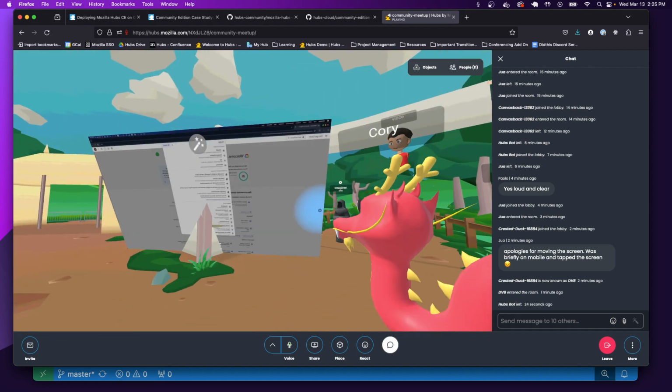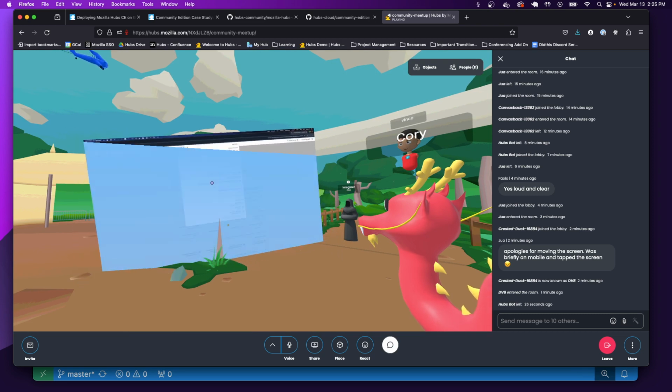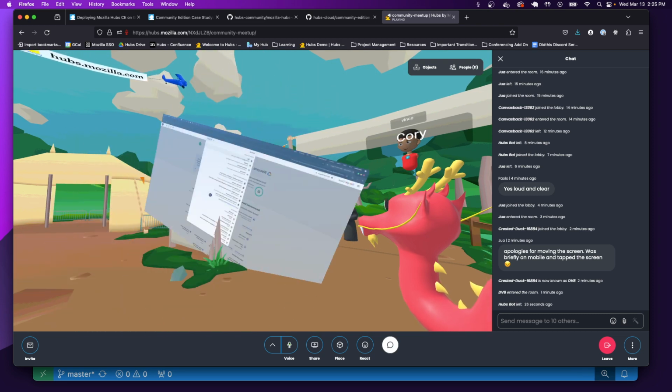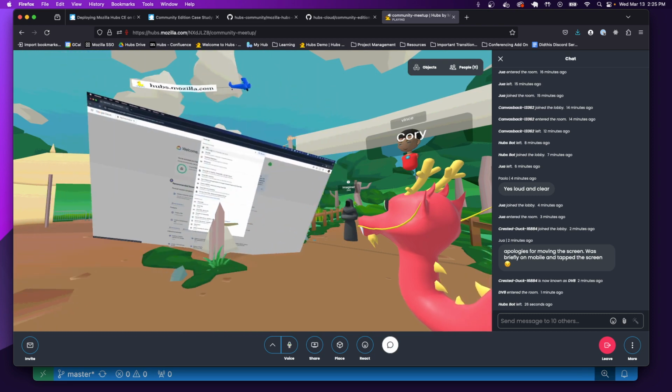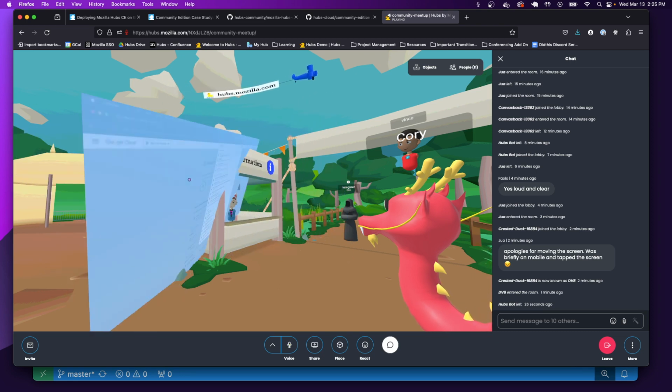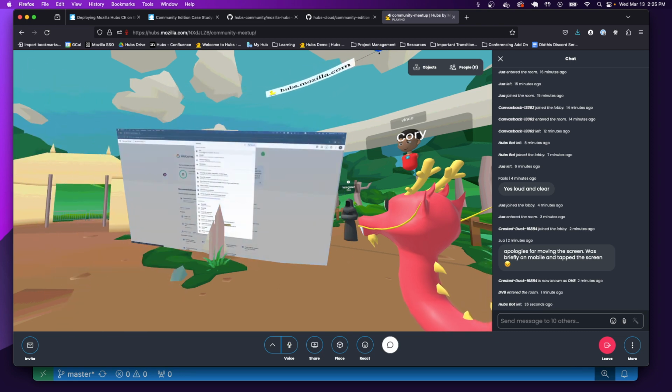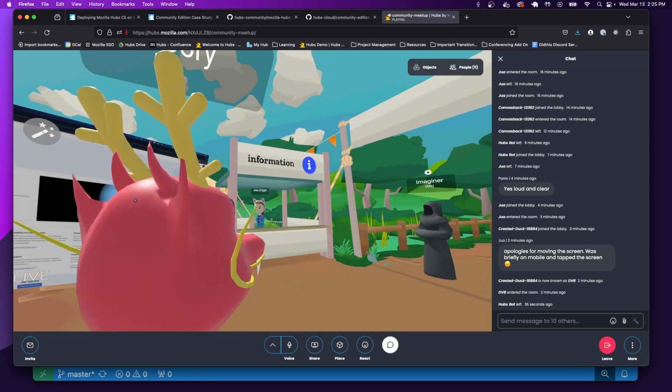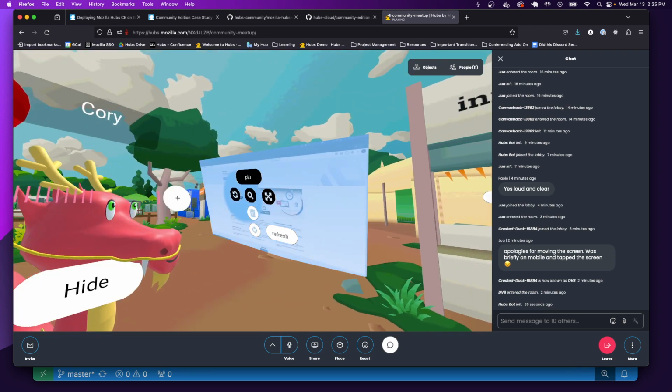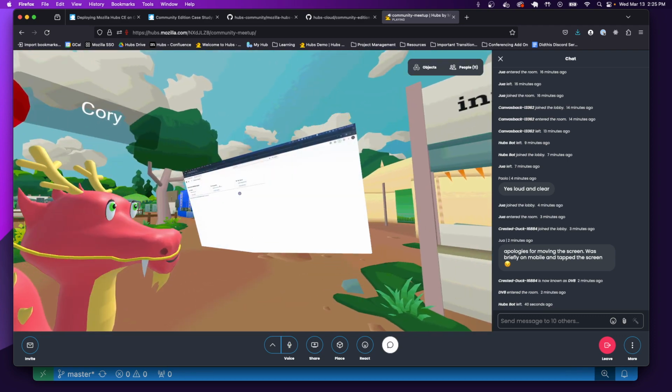So, folks, the reason we're doing so many workarounds is I just don't want to share any sensitive Mozilla credentials by sharing my screen. But I'm sure Alex has set up an environment where it's fine if he shares his screen.